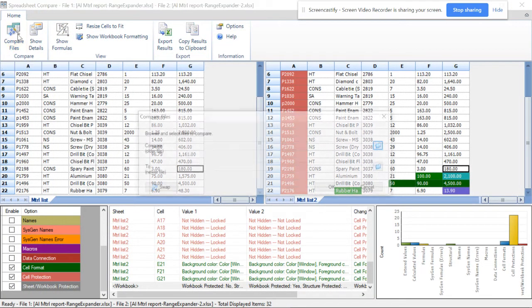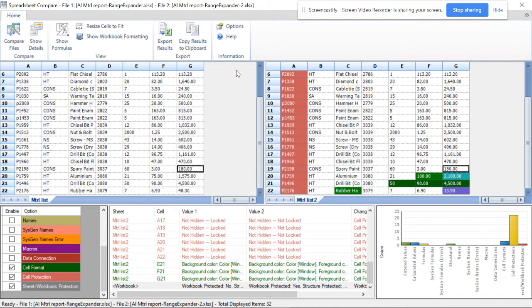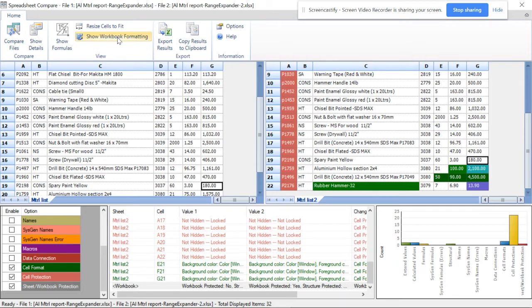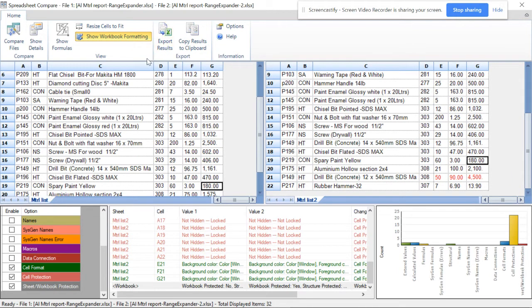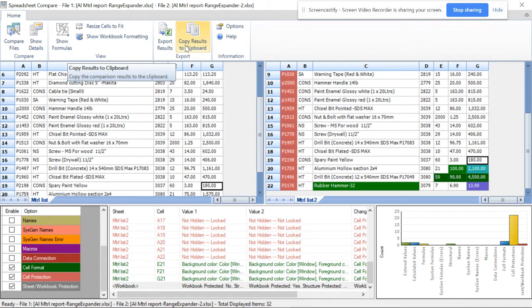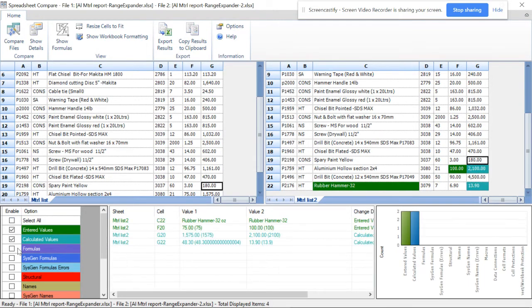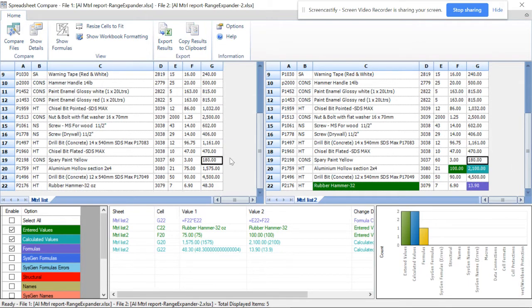Again, if you want to compare other files, you can do that also in the same sheet. And you have options, so you can see reset. It will be reset to fit the cell, so it's very easy to read now. And I showed you how to format, and you can see the format differences. So it's a very good and very beautiful technique by Microsoft. So you can find the small differences. But if you don't want to check all the differences and just want to see the values, these are the three major areas which we can see. We can make out the differences in the sheet, and we can rectify them.